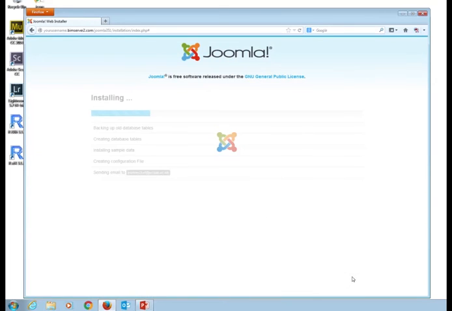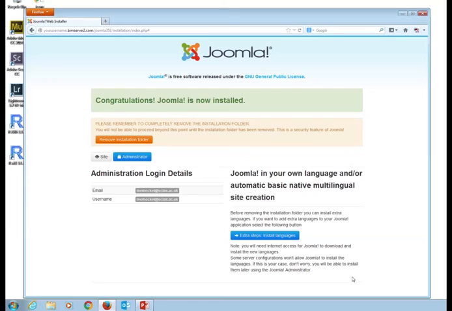I click on install. So next it will create tables in the database, and it will also copy content in. It will copy those sample data articles in, and whatever users should be there. So at the moment the system is installing everything, and yeah, it's installed now, which means we have the front end and the back end.